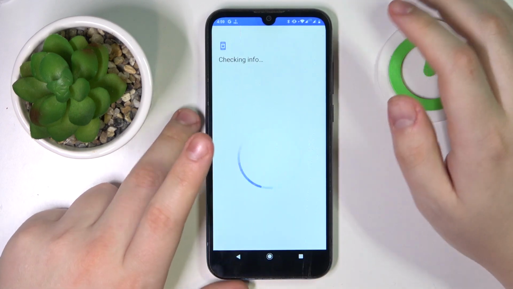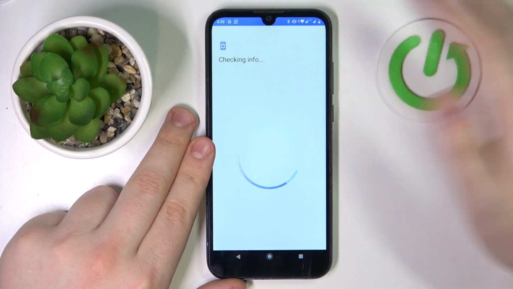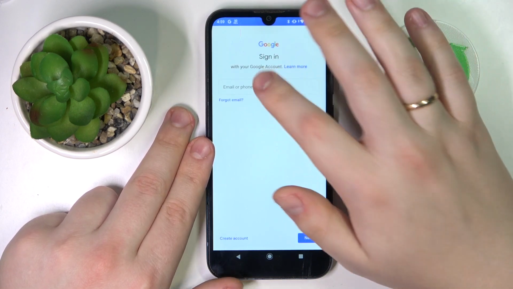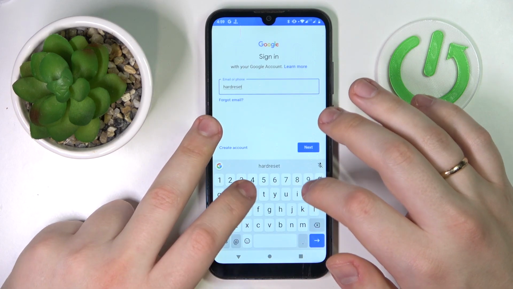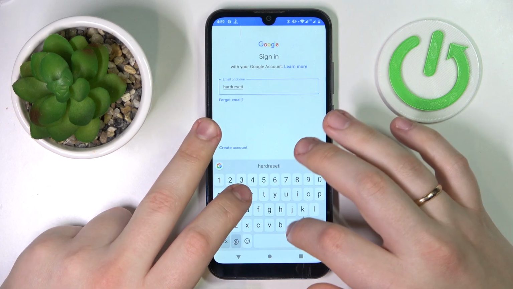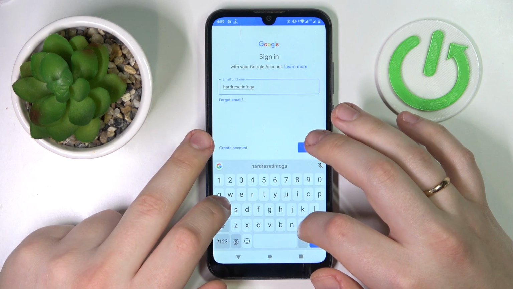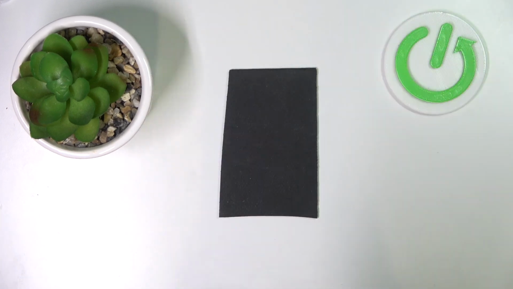If you have an account that you were planning to use, you can just sign in. If not, create one. In my case, I have a Google account in my hands already, so I'll simply enter the credentials for it. So I'll start with email, obviously. It's not like I have a choice, but still. Then I'll quickly enter the password for it off the screen. You will have to do that as well.